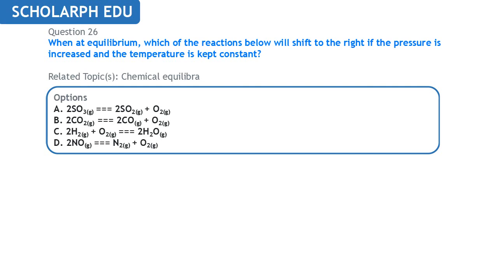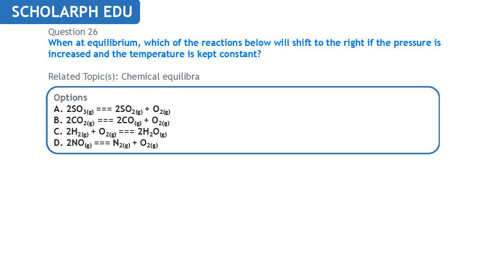Now if you look at this here, the number of moles of the reactant here is 2. The sum of the number of moles of the product here is 2 plus 1, that is 3. Here we have 2, here we also have 3, just like these two here.